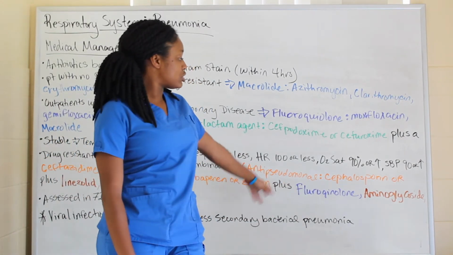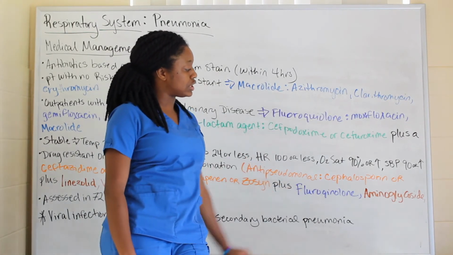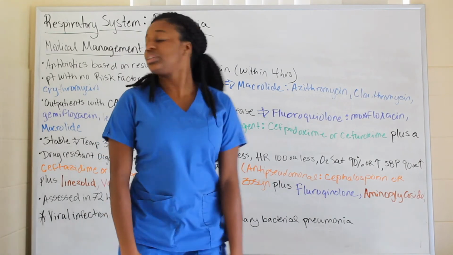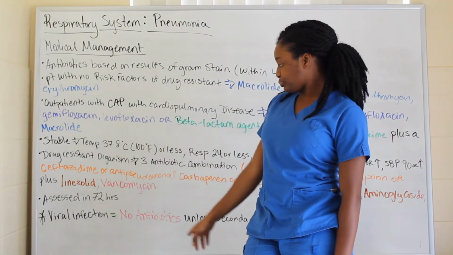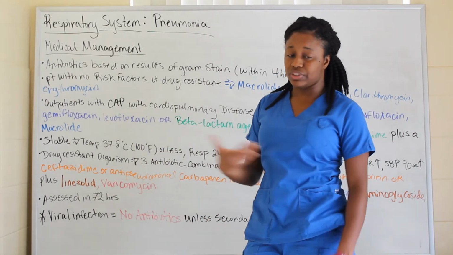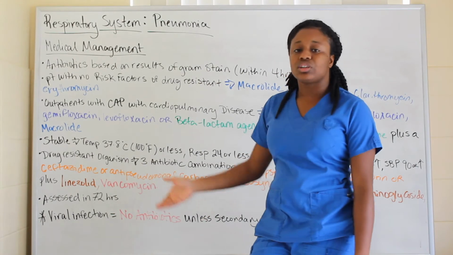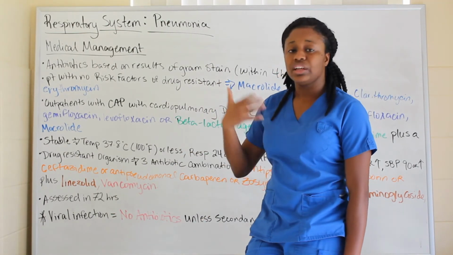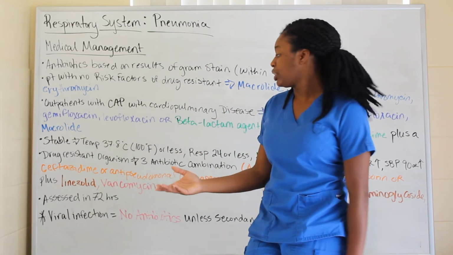Also, you can use fluoroquinolone, which I put in purple because these are your categories in that medication. You have your aminoglycoside, and then you also have your linezolid, and then you have Vanco, eventually, if you get to that point where you need it. And you want to assess all of these things within 72 hours, which is your 3-day span, to make sure that they're getting their treatments and that they're responding to the medication, all right?